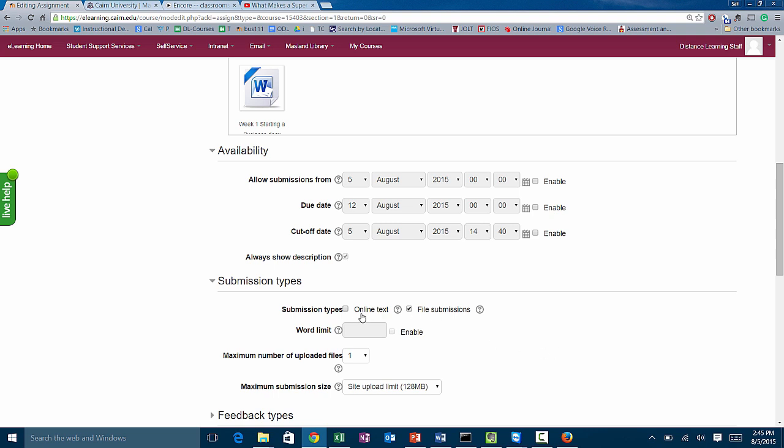So under the submission types, the file submissions, that's the default setting. That means the students are going to upload a file, very similar to attaching it via email. They just click on browse and upload it. Under online text, this is where the students will type the text online, and then you just have to go and view it. It's not going to be formatted in a nice way, but it's just online text. That's where you can limit certain words. If you chose online text, you could say I want 300 words.